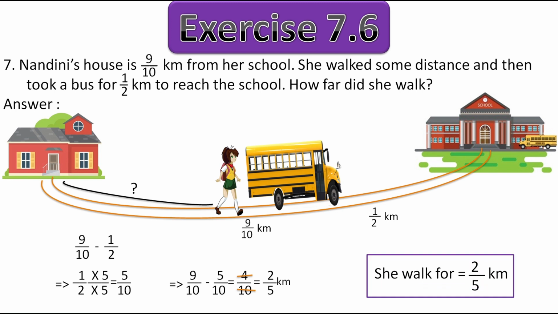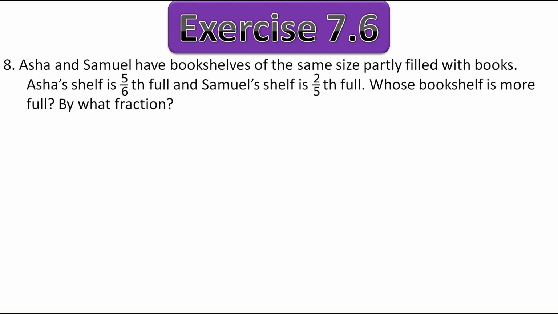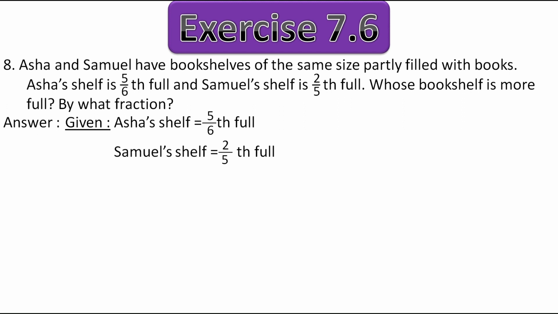Okay. Now let's move to the next question, that is the 8th one. Asha and Samuel have bookshelves of the same size, partially filled with books. Asha's shelf is 5/6 full and Samuel's shelf is 2/5 full. Whose bookshelf is more full by what fraction? Okay, so first we will write the given things here. Given is Asha's shelf is 5/6 full and Samuel's shelf is 2/5 full.